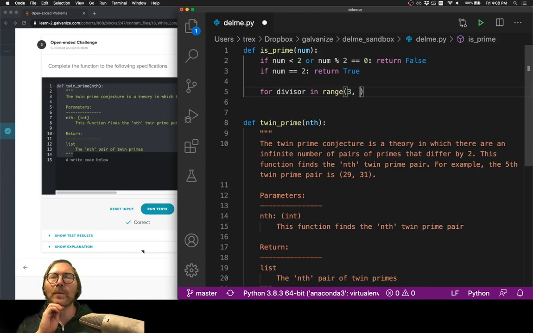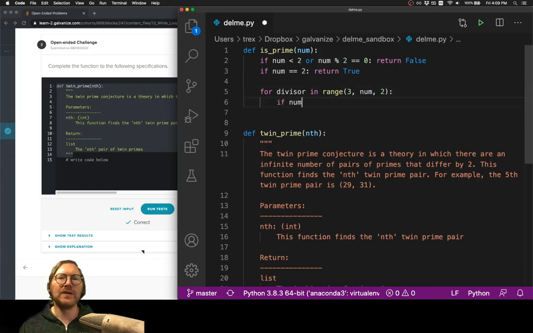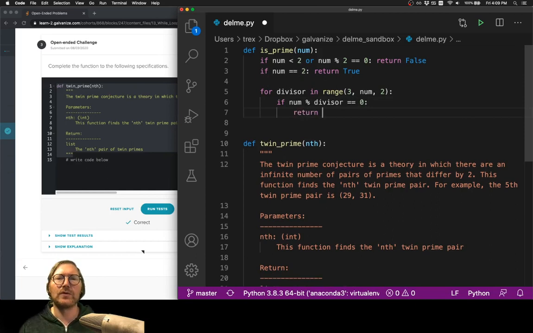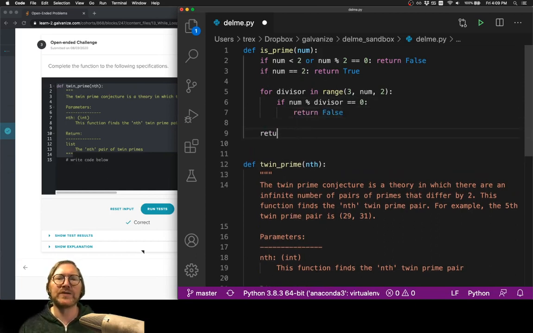And we can go up to the number. So we're going to start at 3, then 5, then 7. We can check all the odd numbers starting from 3 up until, but of course not including, the number. And if the number is evenly divisible by the divisor, then we can return false. Otherwise, we can return true.